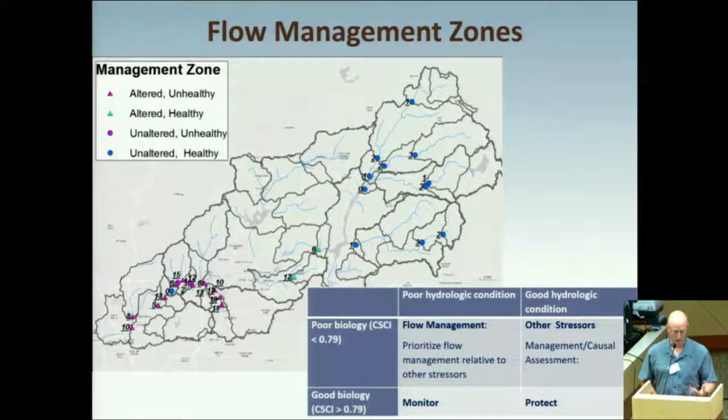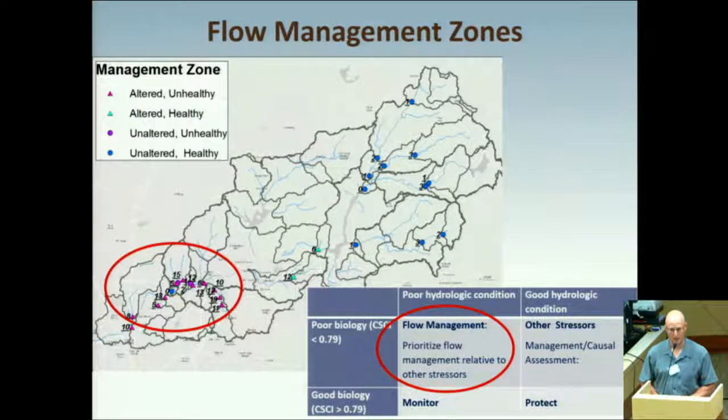We can also then combine, in this same watershed, where we have hydrologic alteration with where we have either good or bad biology or other indicators of water quality problems. And we can create this little matrix and say perhaps areas where we have poor hydrologic condition in terms of a lot of alteration and poor biologic condition, those might be the priority areas for managing flow, whereas in some of those other boxes, if we have, say, poor biology but good hydrology, that might be a candidate where maybe flow is not the problem, maybe it's something else like a chemical problem, and we might look at a different management prescription there.